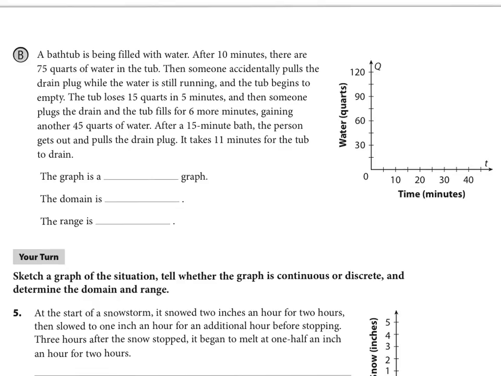So the first thing I do is I go to where 10 minutes is, I go up to 75, and I put a point. Now, things that might help you here. The scale is something you have to pay attention to for every problem. On the bottom, my X's are all going by 5s. Something you may need to do for these is go through and actually write these in to help you read it and interpret where the numbers are and be able to plot them. So again, middle school, you may have been doing a scale of 1 every time. Not going to be the case in here.